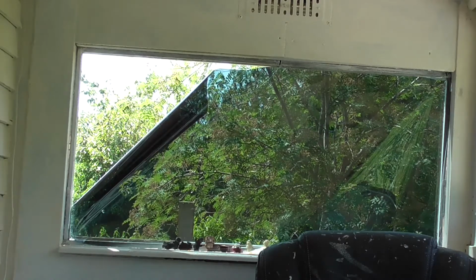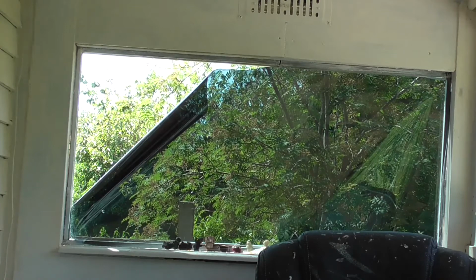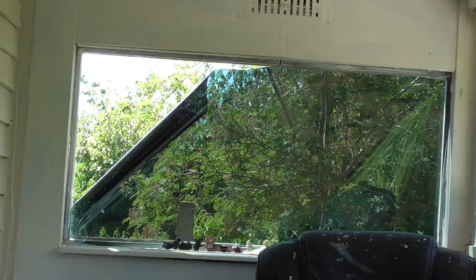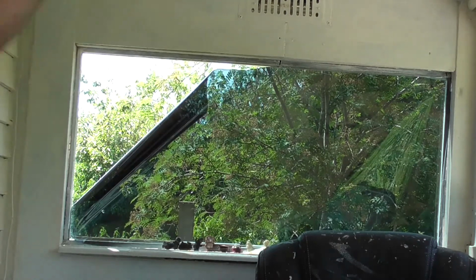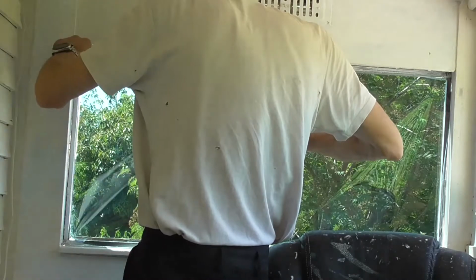That would have been a lot darker, which probably would have been better for the heat, but not for the light. And that would have been really dark in here then. So yeah, that's just pushed up against the glass, as you can see. Push it back up into place. There we go. That's what it's going to look like.